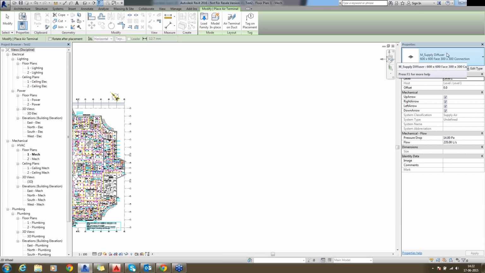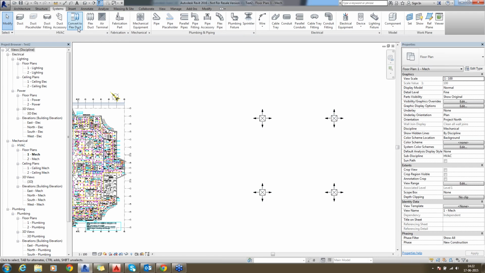Here is a supply diffuser. Air terminals, I want to place.